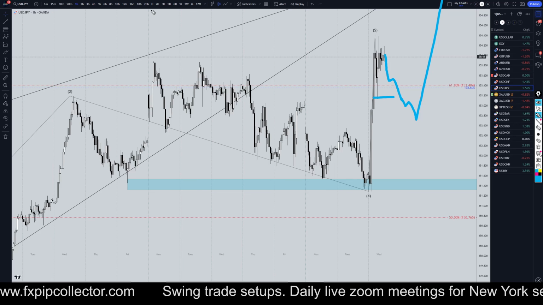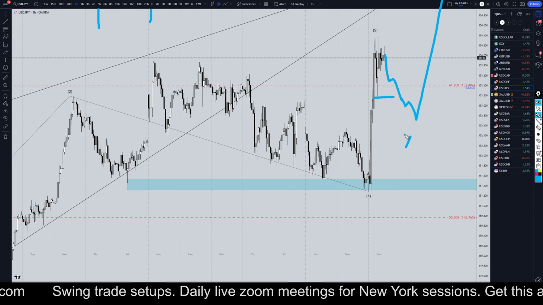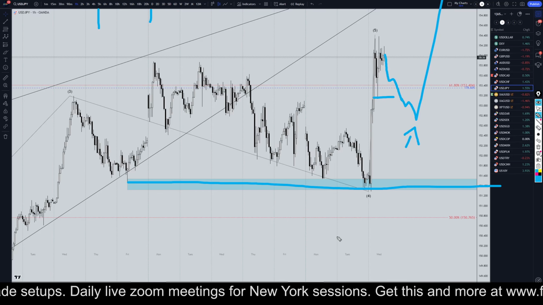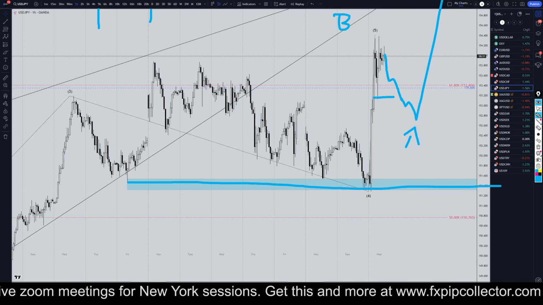Because the trend is up on our higher time frames, and the trend is our friend, which means we should primarily keep an eye out for more longs while we watch our structure levels to see if we have confirmation of this wave B being over on the daily time frame.